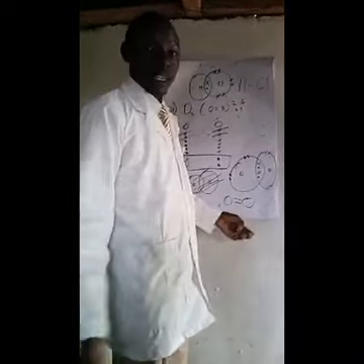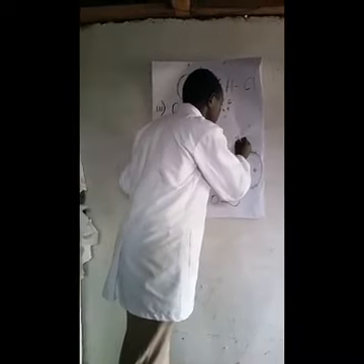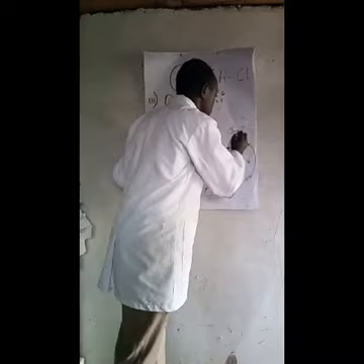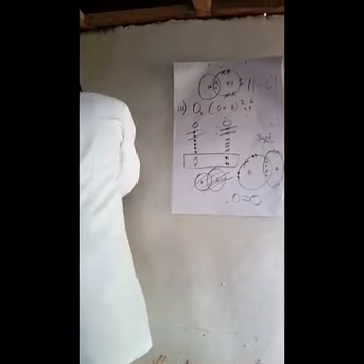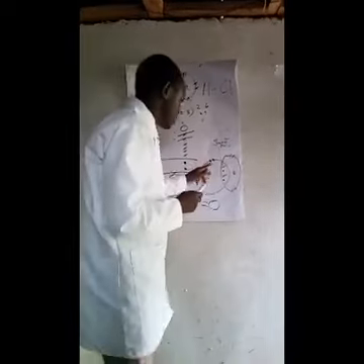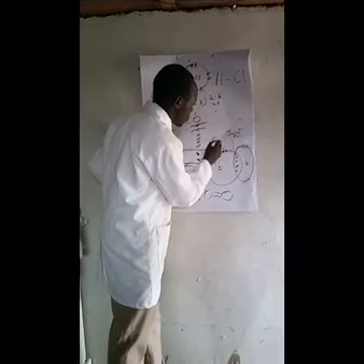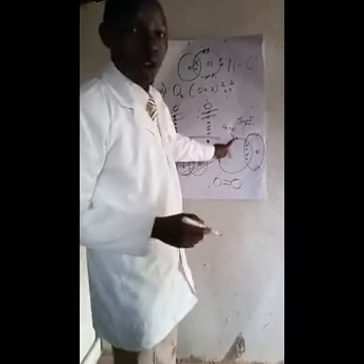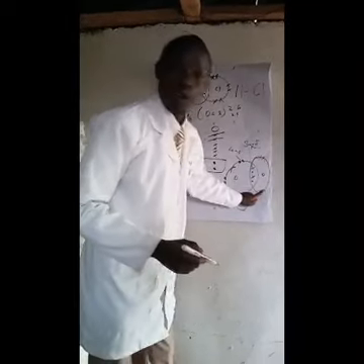Something else that we need to note also. Inside here we have said these are shared pair of electrons. These are referred to as a shared pair. That's a shared pair of electrons. These others on the outer side are referred to as lone pair. So this is lone pair, lone pair, lone pair, lone pair.